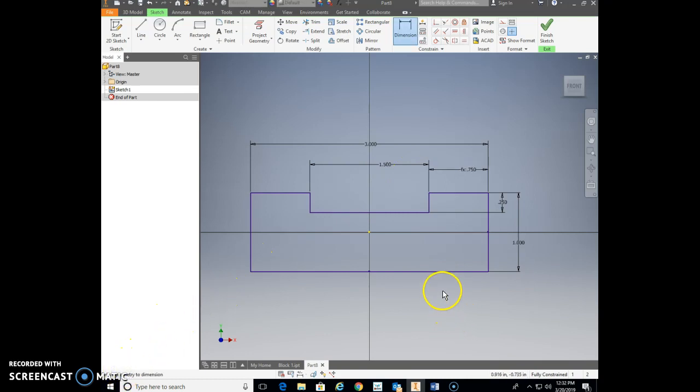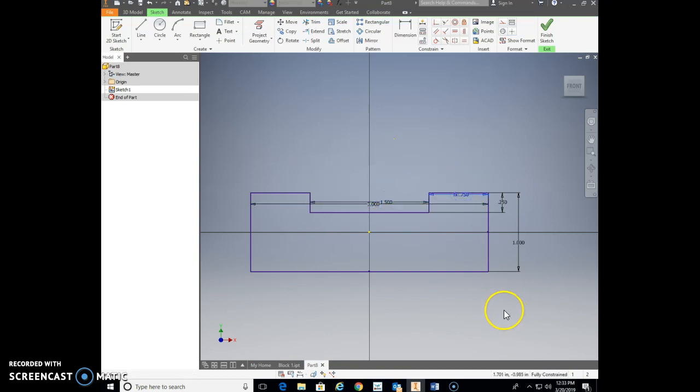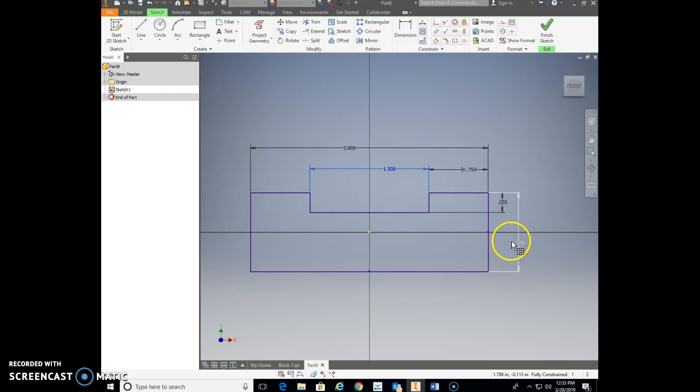So now the last step before you finish with this is if your dimensions are kind of out of order. I'm going to hit escape a few times to cancel out. If your dimensions are out of order and don't look so good, we need to get those dimensions into place a little bit better. Your large 3-inch dimension would be on the outside. Your 1.5 and your 0.75 would be in line with each other, right below that a ways. Your 1-inch dimension over here to the side with the smaller 1/4-inch dimension on the inside. And that's in a good order, and that's what I expect.